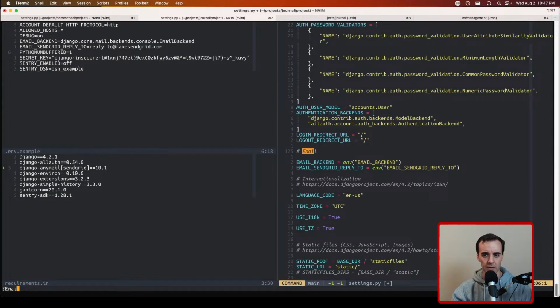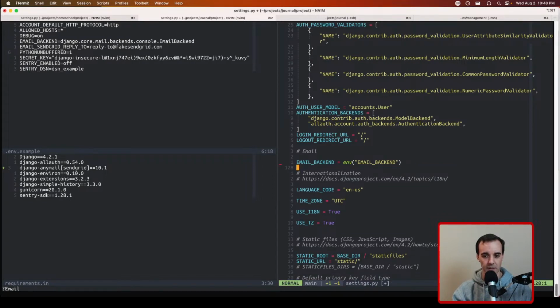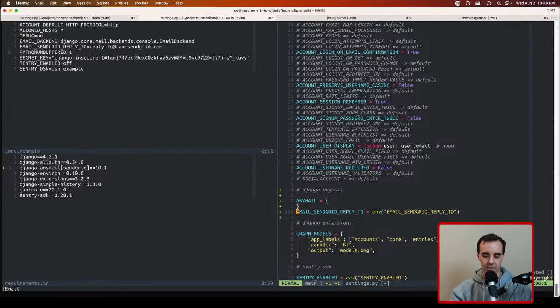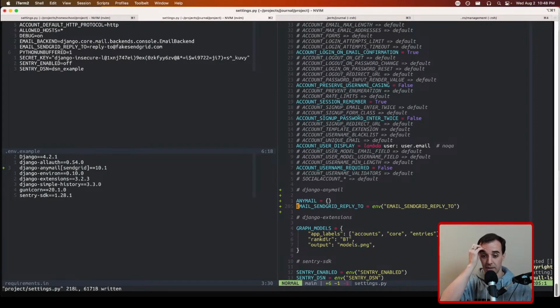So let's go back up to the email section, and we're probably going to want to delete this thing, but I'm not going to do it right now because I think it's not the right setting. I forgot about the fact that Django-anymail wants you to use specific settings that are provided by Django and expected by anymail specifically.